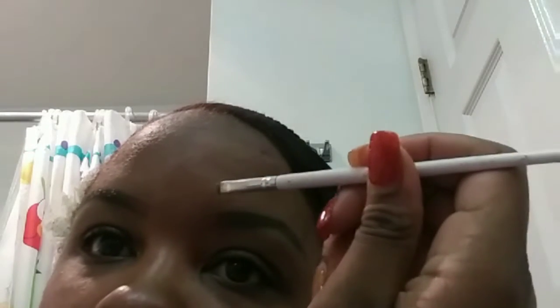Now most people that do this wear foundation. I don't wear foundation. I just feel when I use concealer on the top part and bottom part of my brow, it makes it look neater, cleaner, more sharp. That's just what works for me. And I'm going to do the same thing to my other brow.